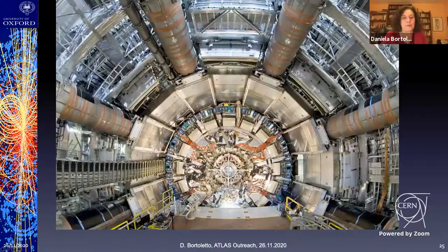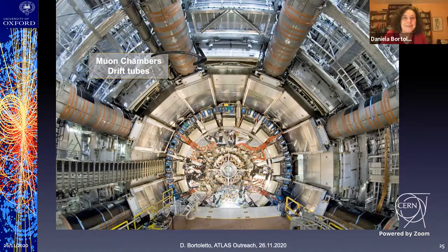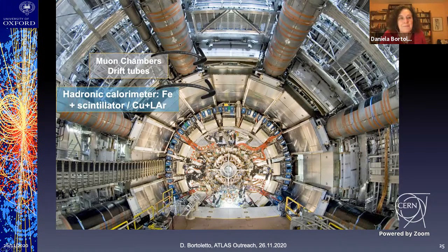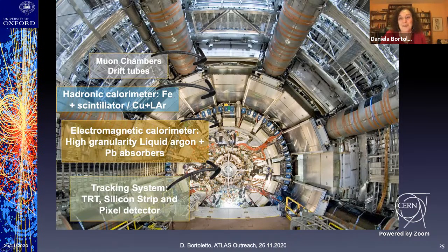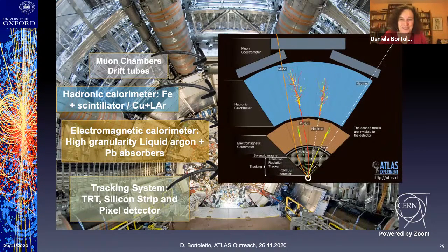And here are all of the elements. So here is a beam pipe in the center, and we are sitting here, sort of in the middle of the ATLAS detector. And here you can see the muon chambers, up here inside the toroidal field created by these toroid magnets. And here you find the hadronic calorimeter, and then you find the electromagnetic calorimeter, and then you have the tracker system. Okay, so this is a quick journey, and now we go more into the detail of the journey that we are going to go through this detector.